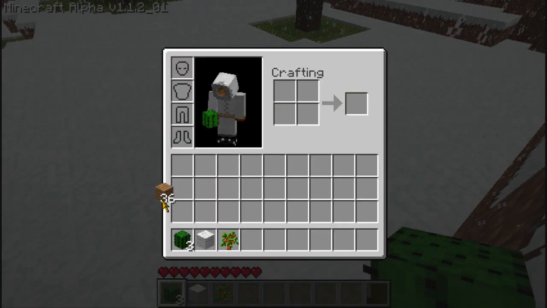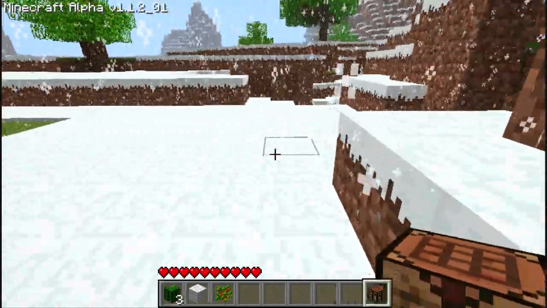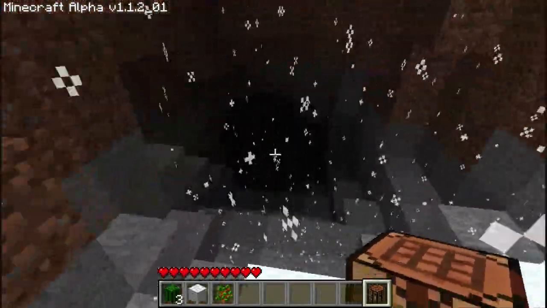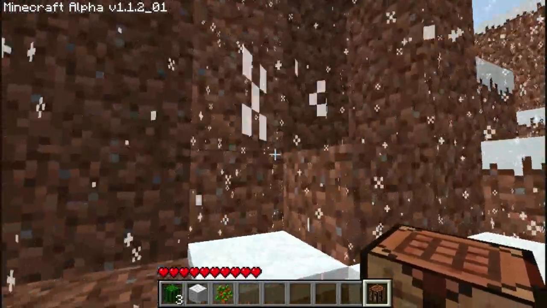So let's get some more wood, and let's make a crafting table like this. Man, that scared the crap out of me. I'm kind of embarrassed to say that, but it did. Man, I was not expecting that to happen.